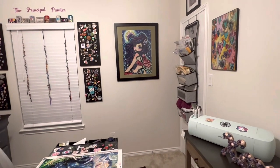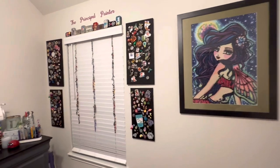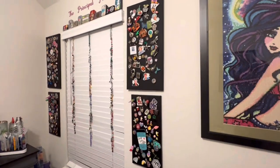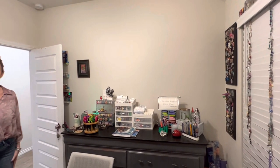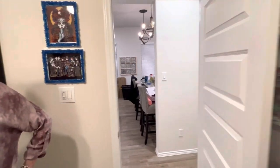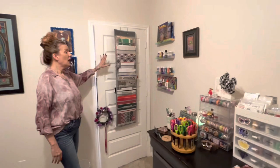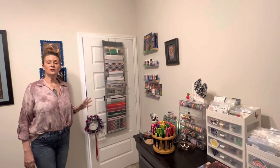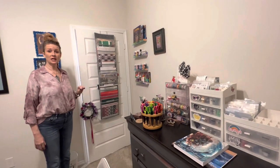I've reconfigured the room. Marlon's just going to walk around and show it to you at every angle. I've moved my craft table to another spot. This is all organization 101 — it's taken several attempts to organize some of the stuff. I have tried to use up every bit of organizational space that I can. The doors are being used, walls are being used, all kinds of things. So we'll start here with the back of the craft room door.